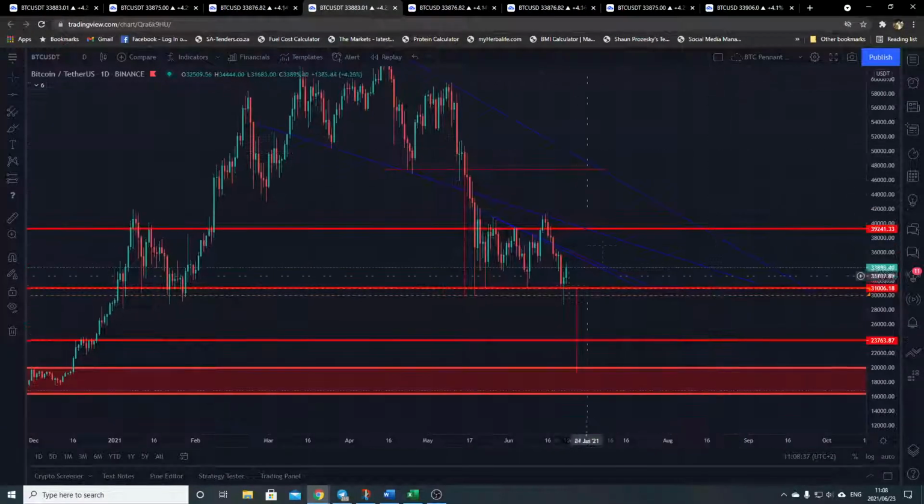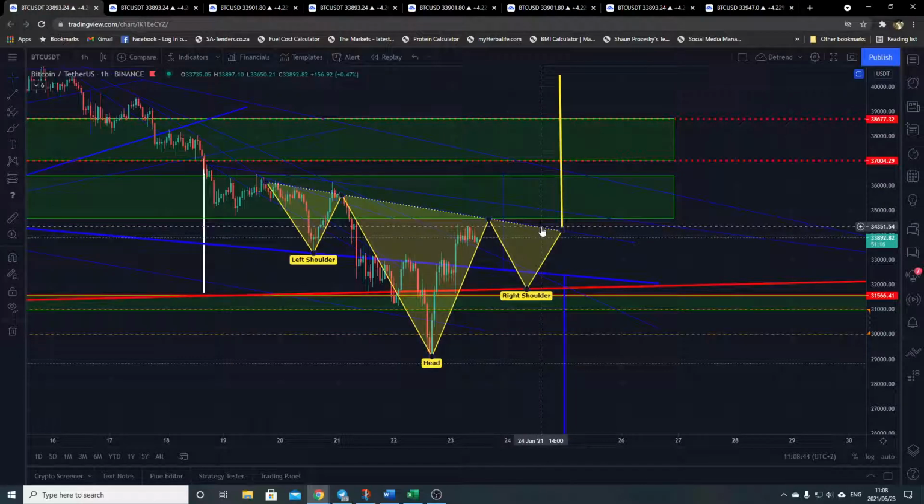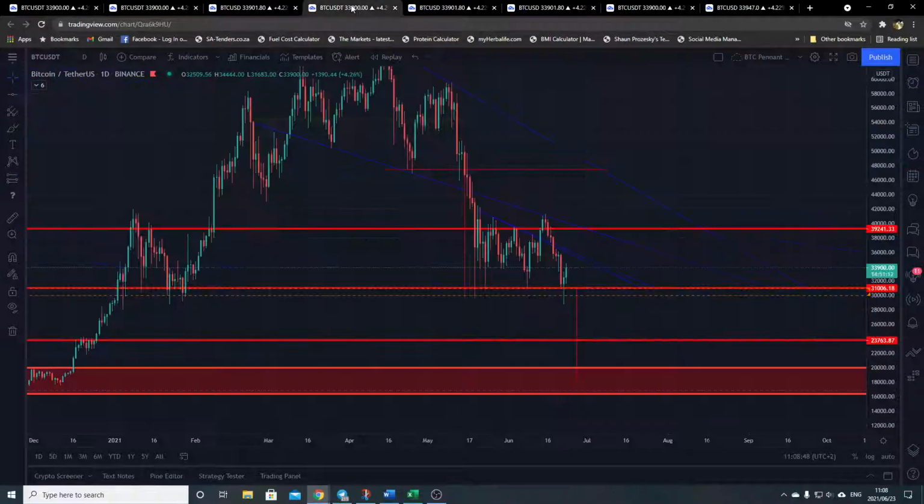Okay, so for us to break this area now, we need to break this area. That's probably in the same area. Hopefully we break this area here. This is the 33,800. Now if we break here, we also got a 33,800 here, in this section over here. So we come down, and we come up, break, and funny enough, there's some confluence over here, and we hopefully go up to the higher levels, around about the 38.